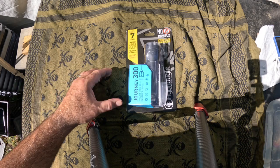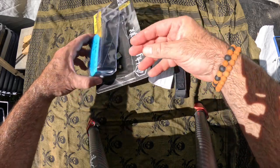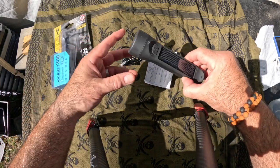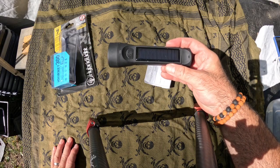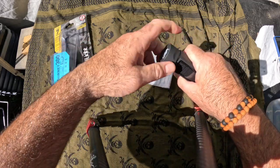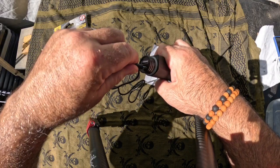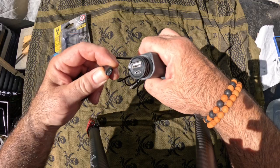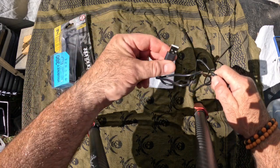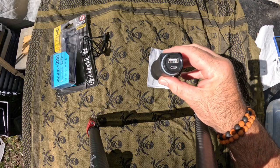This is the packaging. I've already opened it. We'll take her out of the box. It comes with the instructions, the light, and a charging cable. So this light can be charged via solar power with the panel there, or you can unscrew the back and plug in your cable here. Can't see with the sun. And then you plug it into a USB device. And also here we have a port where it will charge your other items.